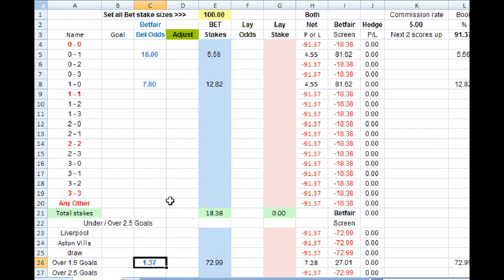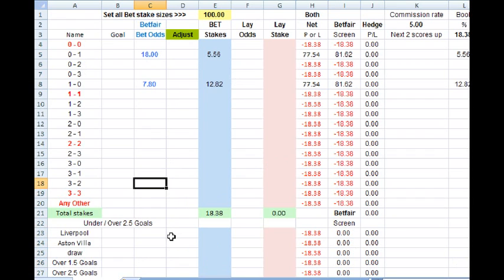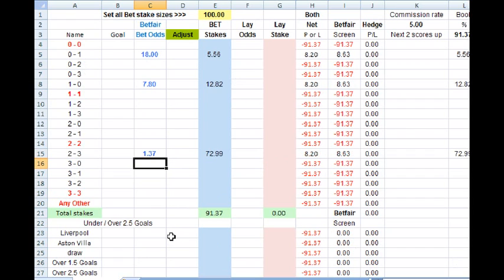Now these stakes may look quite unbalanced, with a profit of £81 at the top but only 27 at the bottom in the other market. But if we move those odds of 1.37 up into the bit of the sheet with the other market, you'll see that we have actually balanced our trade with these stakes, and if we were to bet in the same market we'd be winning £8.63 on each of those odds.